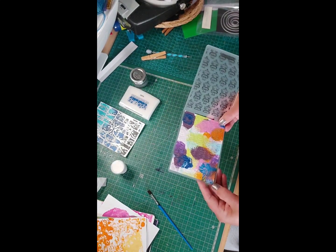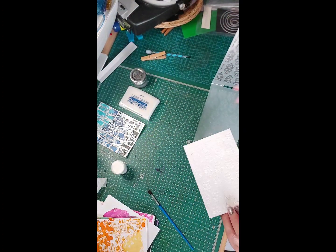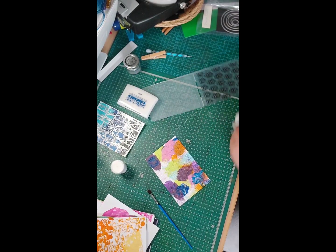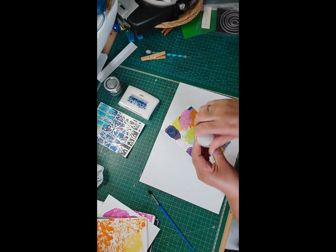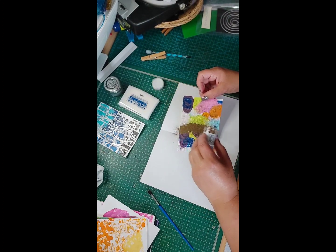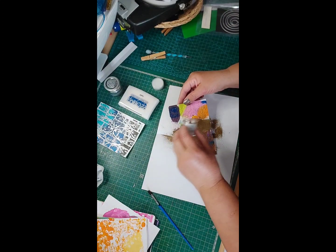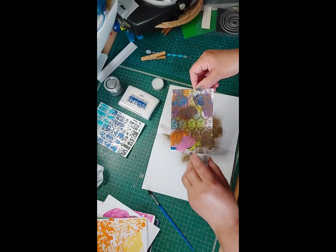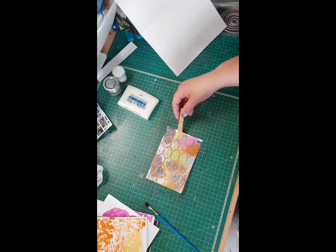Okay, I've just run it through the machine and again, I've got a nice pattern on there. Now let's just quickly clean this off. There we go - over the paper, and this time we're going to go with gold embossing powder. I'll start heating and bring you in on the last part so you can see the finish.